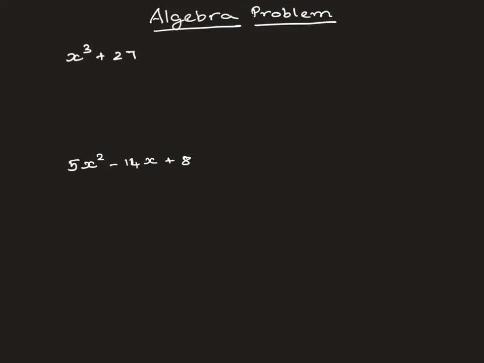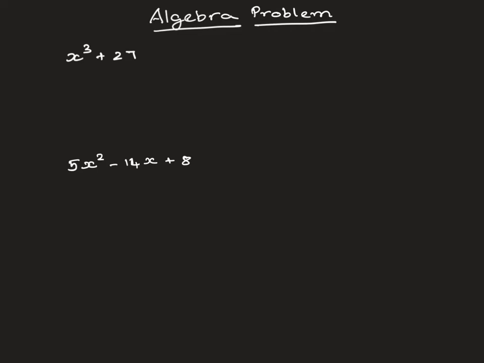In this video, I'll show you how to solve this algebra problem. In this case, it's just factoring, and we've got two separate examples. The first one is x cubed plus 27. This may look a little daunting because you may not have seen factoring problems with higher exponents. But in this case, there's a formula, and through the formula, we can derive our final answer.